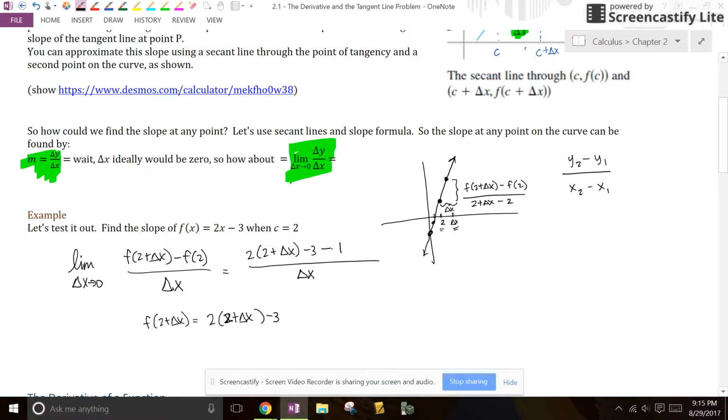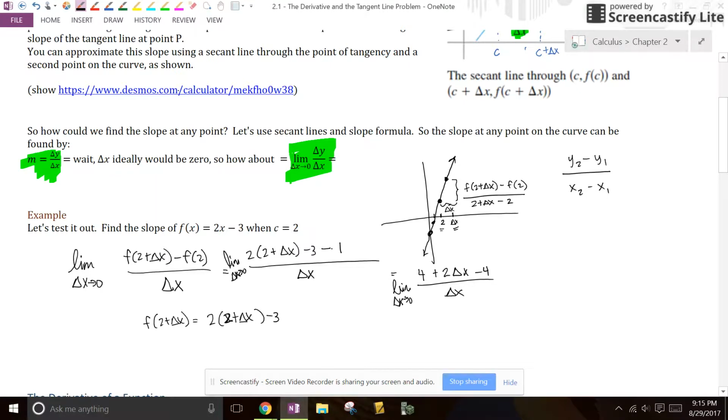All over delta x. And I'm still trying to find the limit as delta x heads to 0. All right, let's try to clean that up real quick, because if you plug in 0, you're going to probably get 0. I don't know, what do you get? 4 minus 4 over 0. So you get 0 over 0. So do something else with this limit. How about 4 plus 2 delta x minus 4, all over delta x, if I clean that up a little bit?